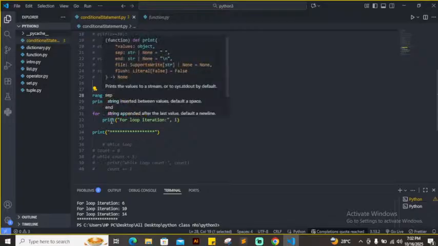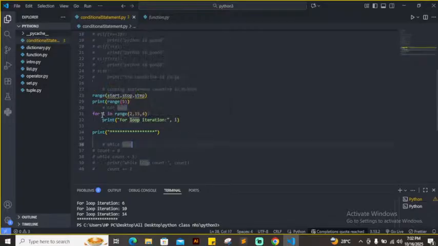So now I created a function. I said for i in range, this 2 now is a start. Let me remove this 4 first, so that I make you understand this one first. So this one starts from 2.